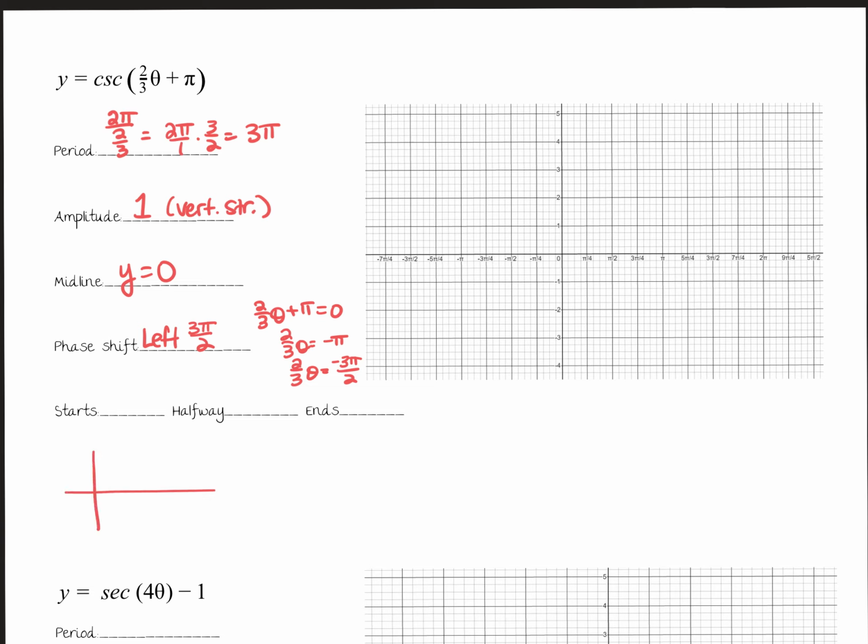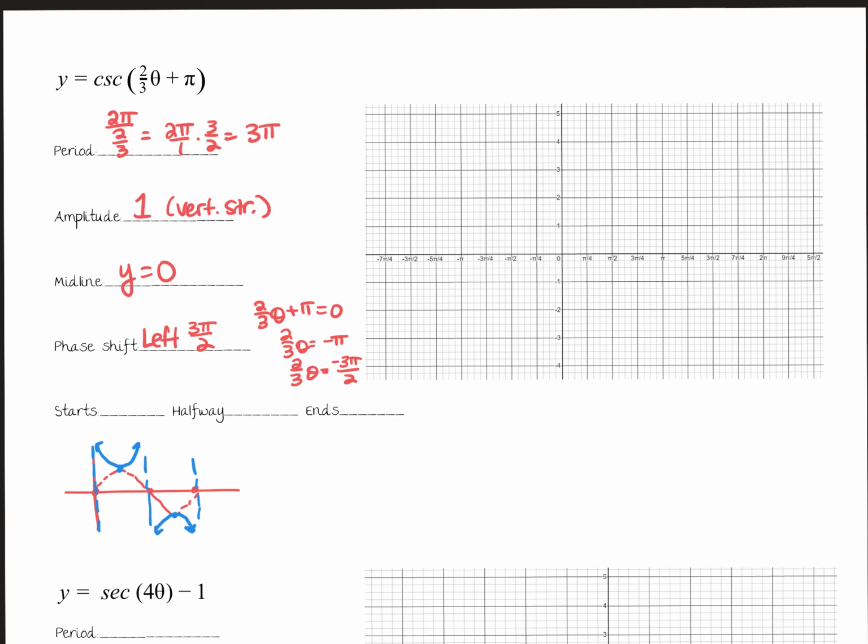I want you to think about your sine graph first. So we know sine begins and ends, and halfway will be on the midline. It'll be up at its highest and lowest points like we see here. So I'm just going to dot in our sine graph. The cosecant graph takes any midline points, turns them into asymptotes, and takes those high points and turns them into the vertex of that little parabola type shape, and does the same thing with the low points.